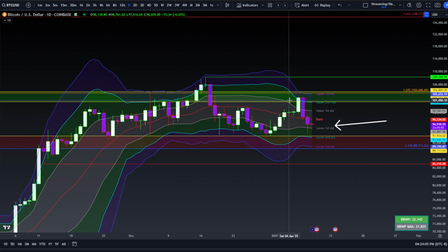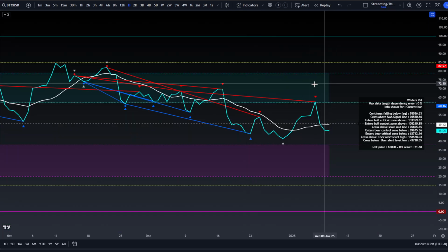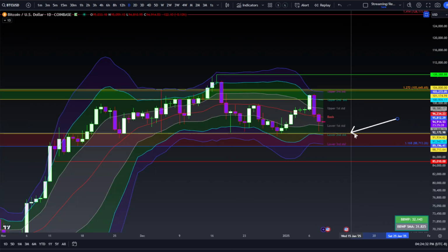So we're going to go down the time frames and up the time frames here a little bit, but we're going to start by looking at a few other things here on the daily, and that is RSI. As I'd mentioned, we're going to get a regular bearish divergence if we see a high put in right there where we did, and that is what we did see populate. This is essentially already played out, that particular move, right? The continuation of that would be down into the actual support here at 92 to around that $88,700, $89,000.